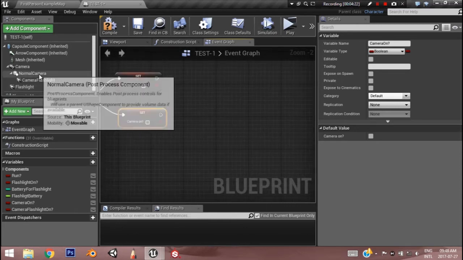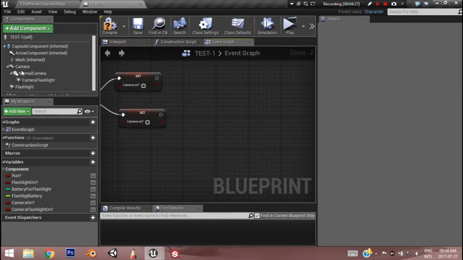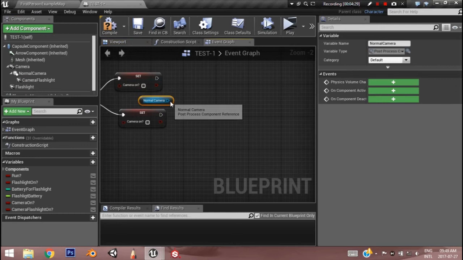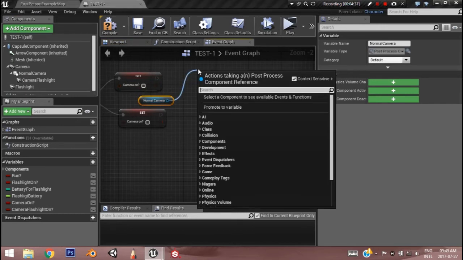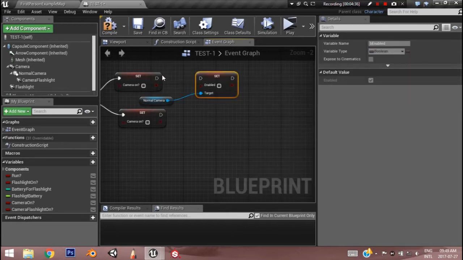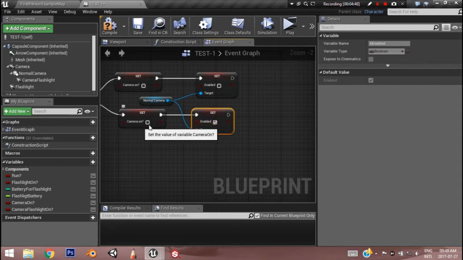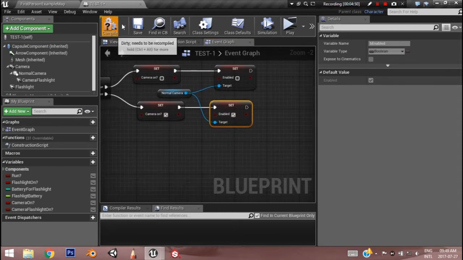And from there, we're going to go to our post process. Get, and we want to say set enabled. Here it's just going to be normal, and here it's going to be true. Before I forget, remember to add the ticks, and that's going to be the first part of this small video.